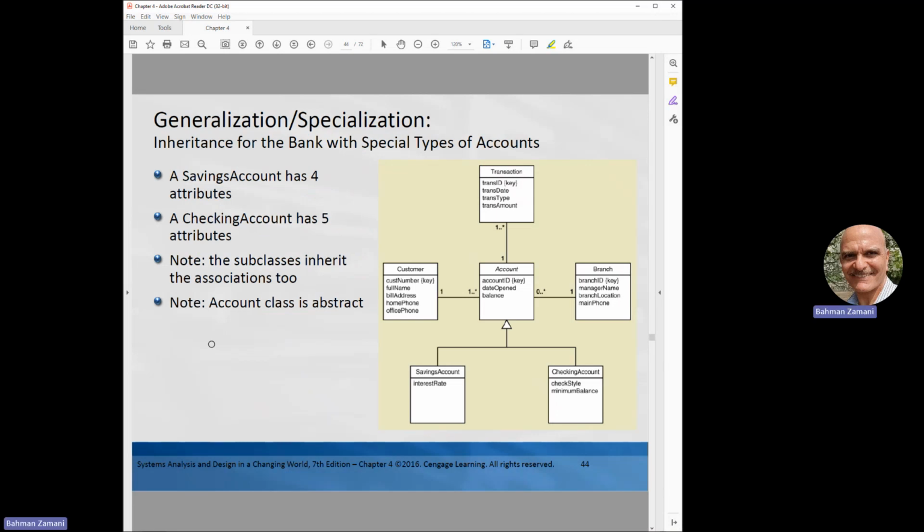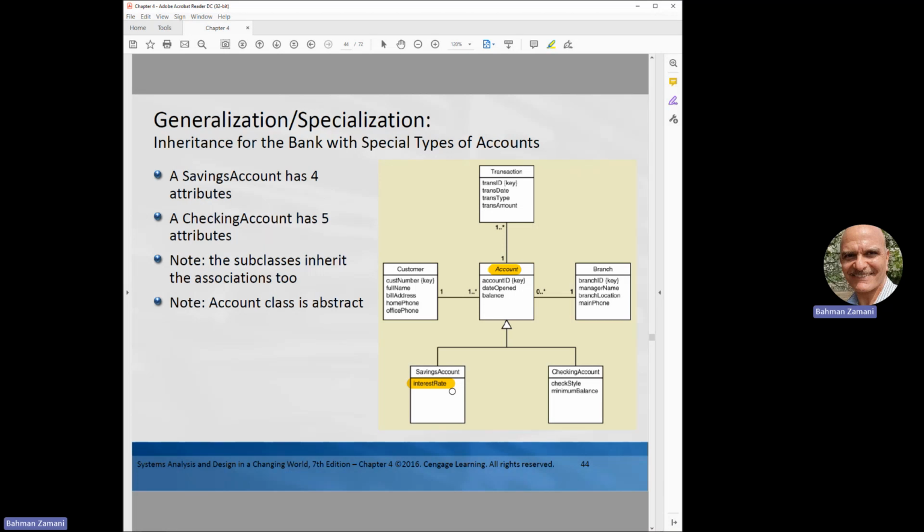Here's an example for a bank system. You have accounts, but you have 2 different accounts, saving account and checking account. As you see, the account is abstract. So each saving account inherits 3 attributes from the account, and it has one attribute for itself. So saving account will have 4 attributes: account ID, date opened, balance, and interest rate.